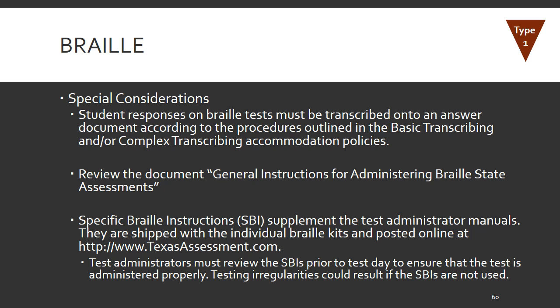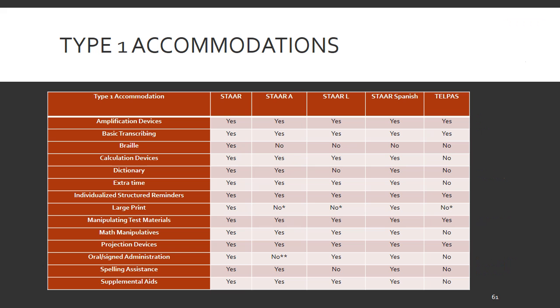Review the document General Instructions for Administering Braille State Assessments. Specific Braille instructions supplement the test administrator manuals. They are shipped with the individual Braille kits and posted online. Test administrators must review the SBIs prior to test day to ensure that the test is administered properly. Testing irregularities could result if the SBIs are not used.